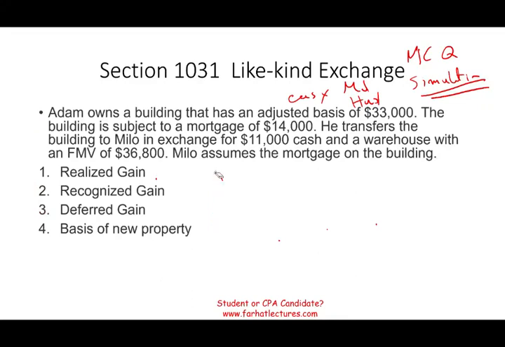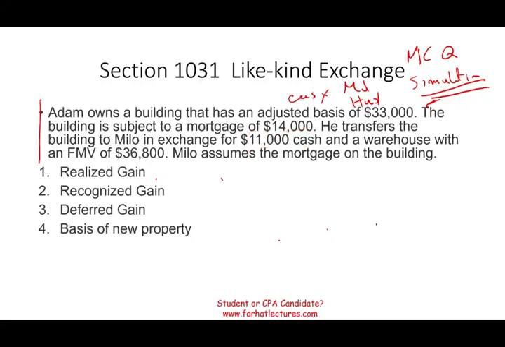Also, I can take the information from this exercise and build an actual simulation. So I can show you the mortgage paperwork that they have $14,000 on the mortgage without telling you that. So you have to look at the mortgage paper and you would see that the balance is $14,000. I can give you an amortization schedule and the date, and I'll tell you when the exchange took place. Therefore, you would know the balance. I can give you the purchase order. When they purchased this building, when you add up all the costs for the purchase, it will be $33,000. So notice, I can also tell you about the cash transfer. I can show you a bank statement. I can show you an email confirming the cash. I can show you many different things rather than telling you $11,000 in cash.